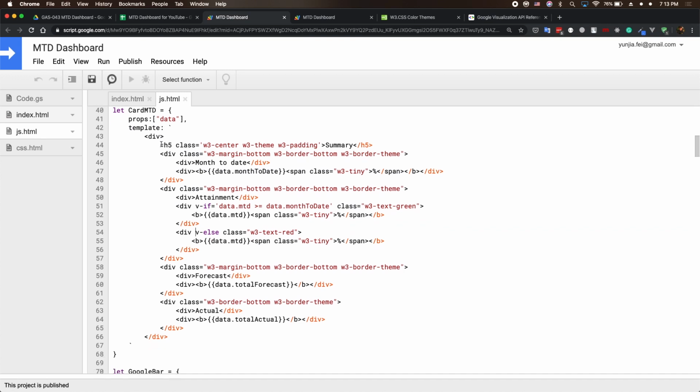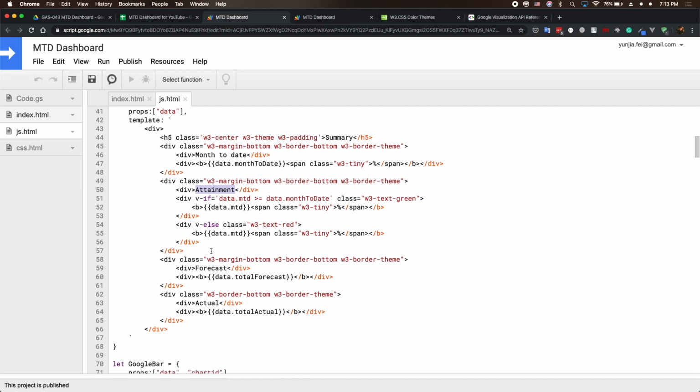Okay, here as you can see, we have this template. This is the summary for the card, and we have a month to date, and we're going to get the month to date from this data variable and put it here. All right, and we also added the percentage at the end. So this month to date and the attainment is just the same.